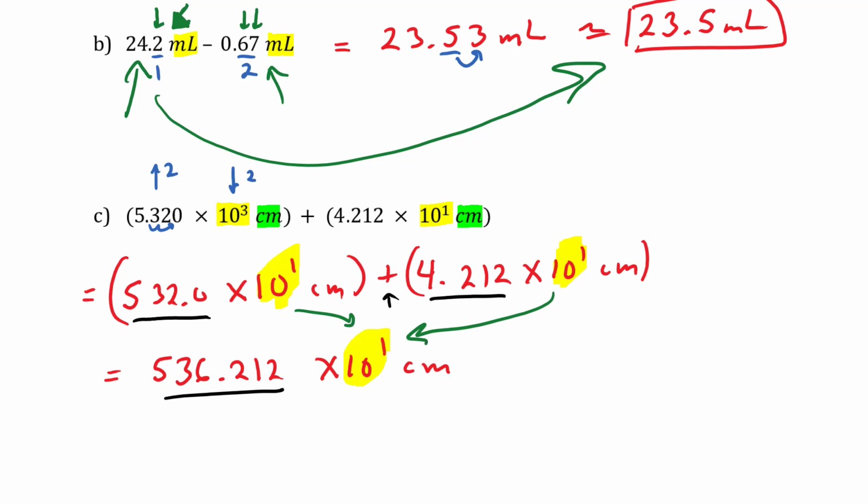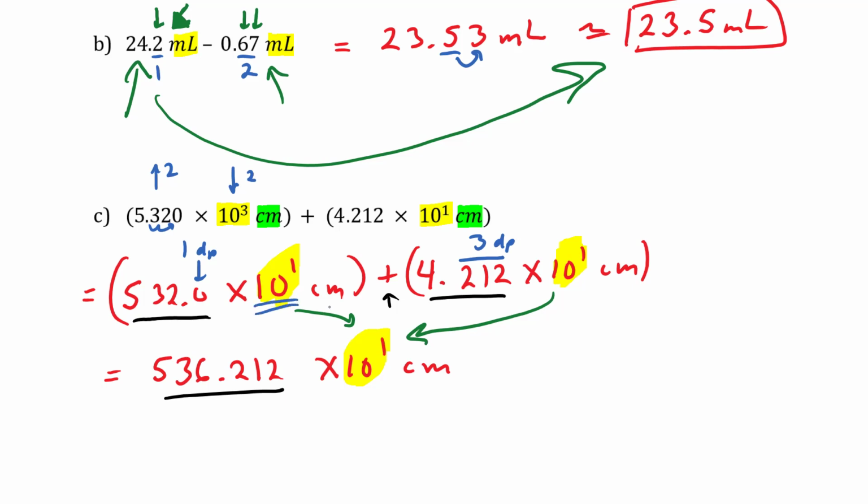You can see this number, 536, is much larger than 10. This number is not in proper scientific notation, so we should convert this over. However, when adding or subtracting, I would advise you to round it first and then convert it to proper scientific notation. Let me show you why. So here, we look at the number of decimal places. This one has 1 decimal place. We look at the number of decimal places here. This one has 3 decimal places.